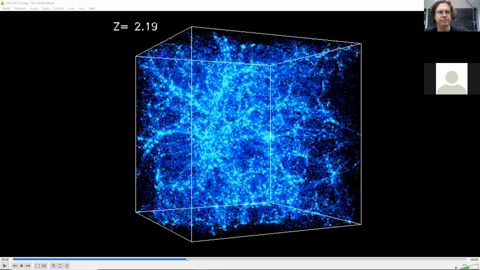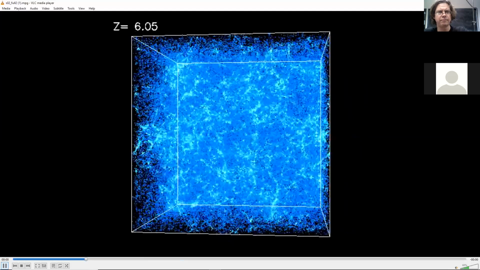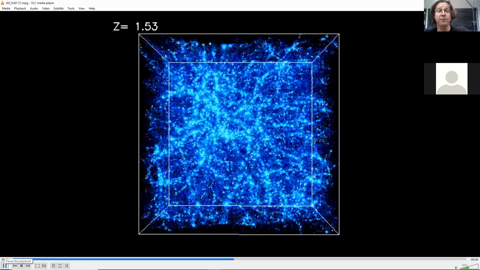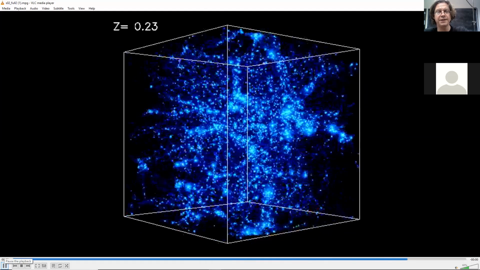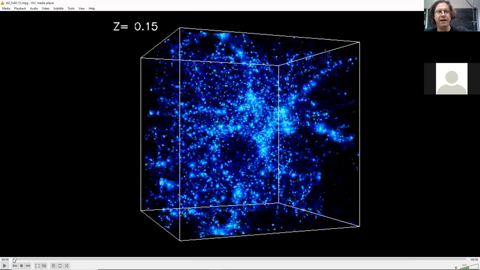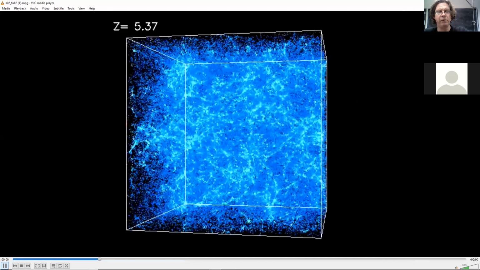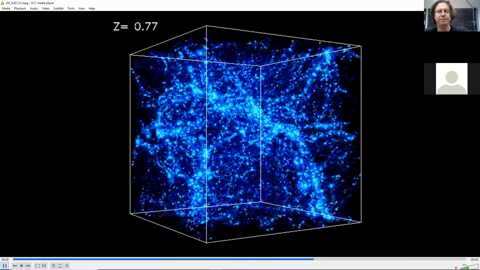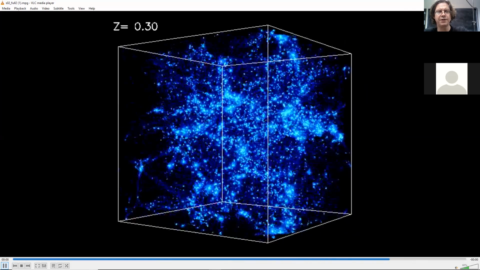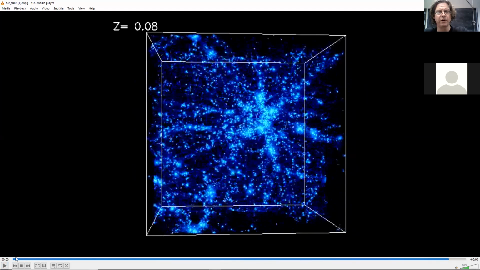Let me show you a slightly different simulation showing the exact same thing. There you go, strands and voids. So that's how the universe self-organized on the level of galaxies. And we would be a very tiny portion of this box. We are in the middle of the Virgo Supercluster. The Virgo Supercluster itself is not even all that particularly big.